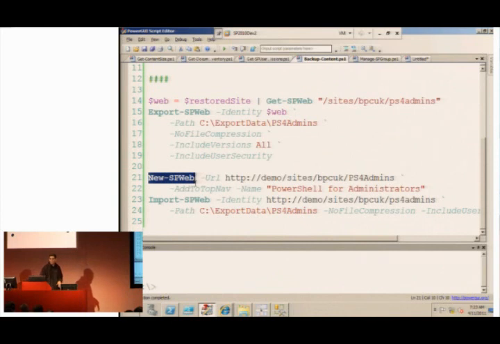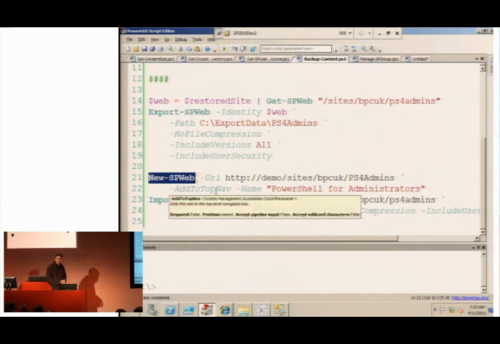So you can set the URL, you can set the parameter here about the top nav. There's also one for the quick launch. You can set the title and description, that kind of stuff. But do not set the template parameter. Your import will fail, and it may actually succeed initially, but you'll get runtime issues later. So that's kind of a key thing to remember.